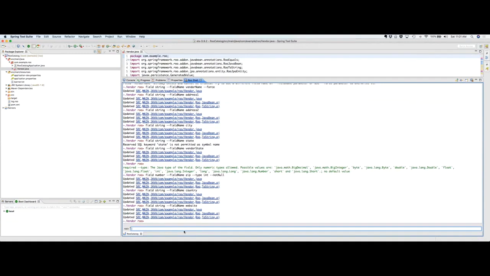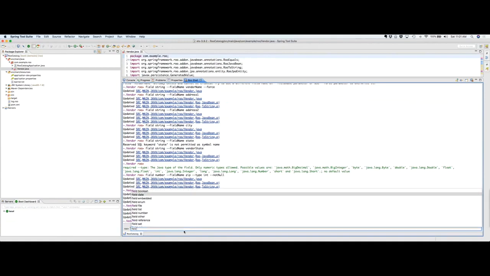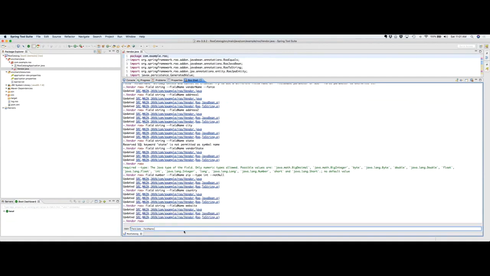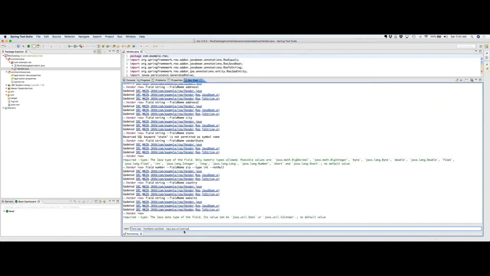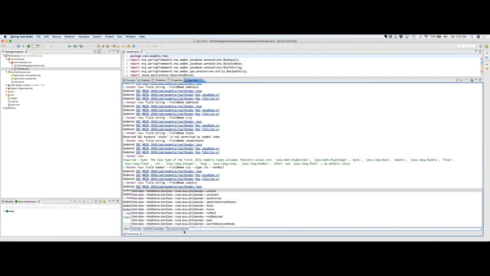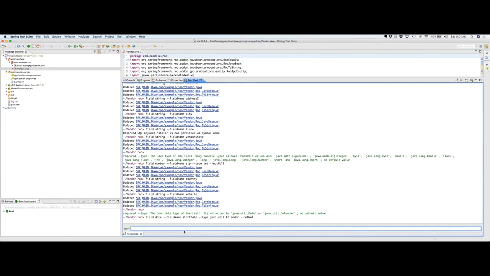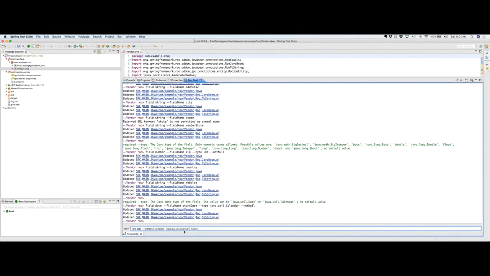Site. Here's one different. Do field date. Start date. Type. Calendar date. Want it not to be null. Also want to have an end date.